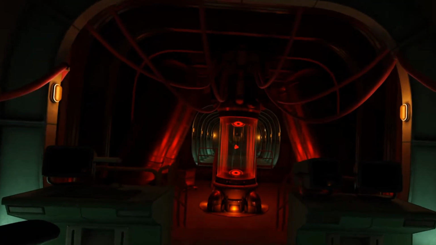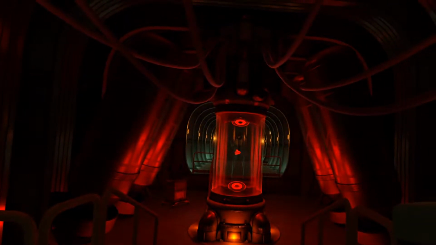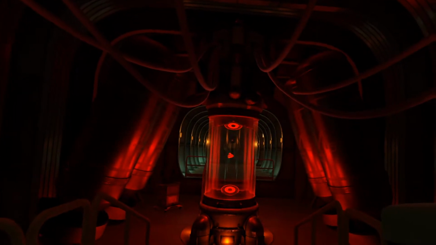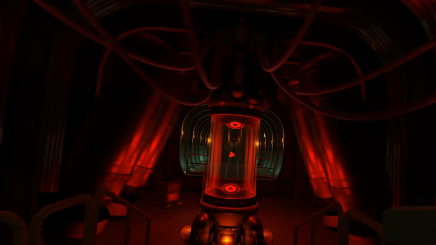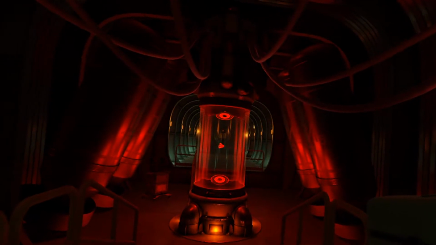Beta, is that the same red matter we found on Strelkan 3? It's the same, all right. Arena's project has got to be related to the red matter. That's what they were researching. For what purpose? What did she want to achieve? Not a clue, but we may be able to find out.